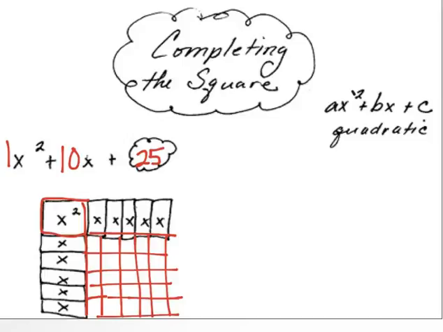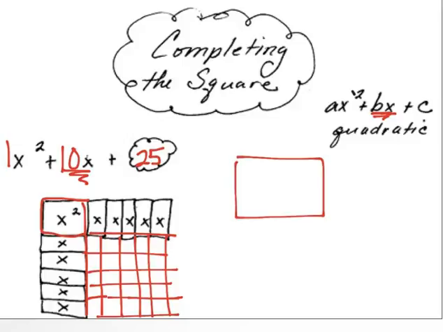So how do we get there again? Well, we take our b, and our b is whatever's in front of x. That's our linear term. And we line them all up, and then we complete the square. In other words, we're trying to figure out what is the perfect square. And so we end up with 25 little boxes. So what that means is I end up with a square.